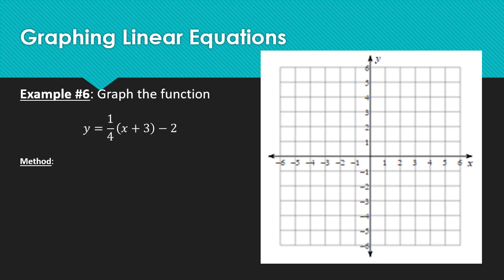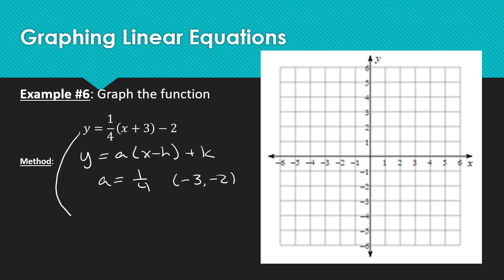All right, moving on. Looking at the equation y equals 1/4 (x plus 3) minus 2. I see that as being HK form, or it's just point slope form with the -2 moved to the other side. So some of us look at this and we see y equals a times (x minus h) plus k. So I see that I have an a, or a vertical stretch, of 1/4, and I use the point -3, -2 to graph that.